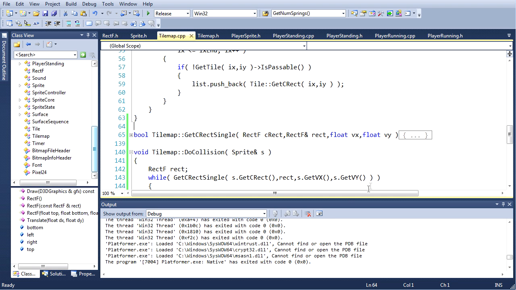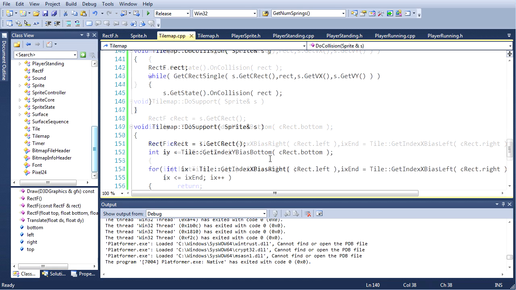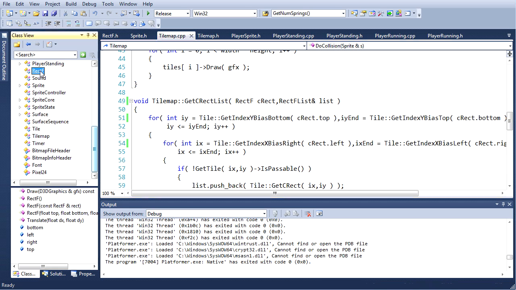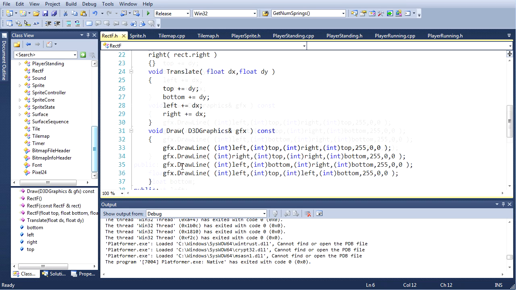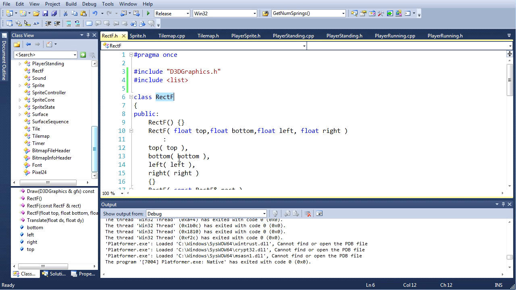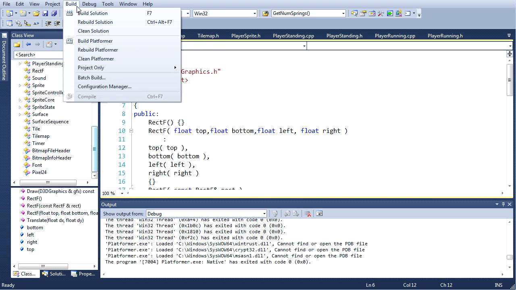Another thing is I want to do that thing that I said I wasn't going to do, which is create a collision RectF. So I should create a new file.